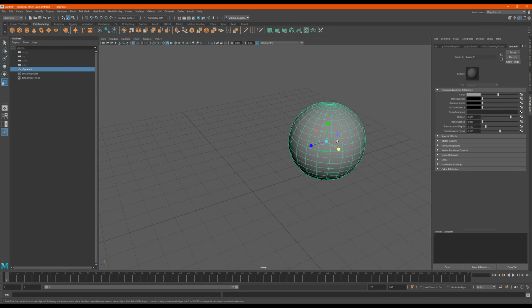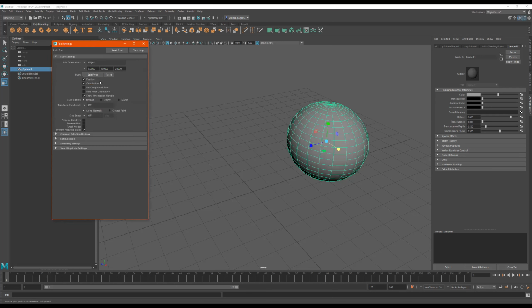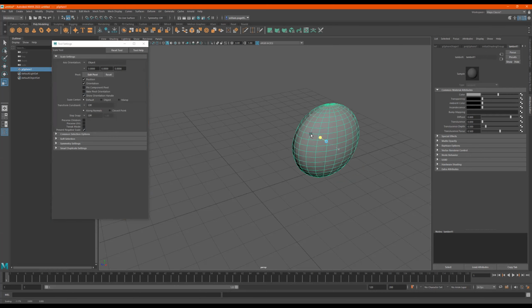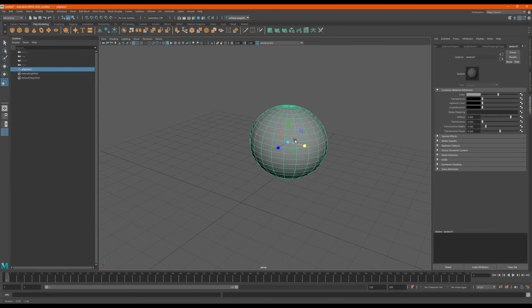Just type in R. Oh, when it came to that negative scale, this is what I meant to do. If you double click on this, it gives you the tool settings. And I'll just go over to, oh, look, prevent negative scale. Oh, I thought it would have just stopped it in its tracks, but maybe it did. But you know what, don't worry about this now. I'll look at that later.